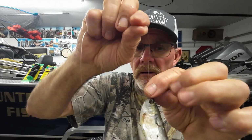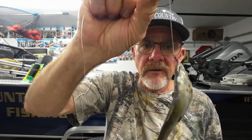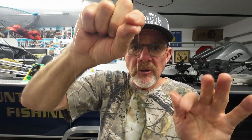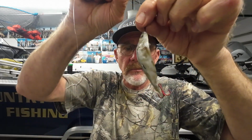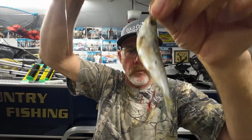They don't hit very hard when they're biting this stuff. Some are suicidal, but very, very few. It's a slight little tap. So what I do, I tell clients, when you see it tapping, pull the rod out of the holder, reel down to the water, and give it a quick little pop. Don't want to high stick it or anything like that. Just a quick little pop to get it out of the clip on your downrigger, okay? So we have a perfect shad here that's ready to go, all right?